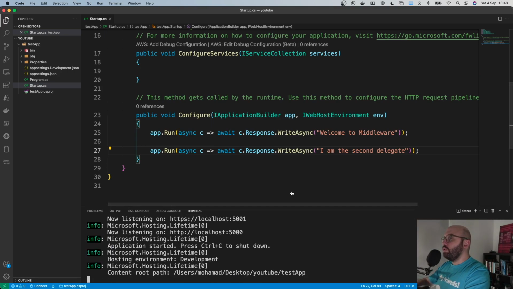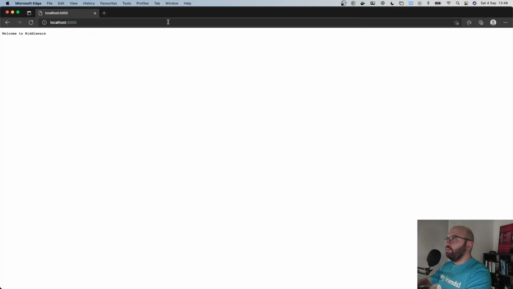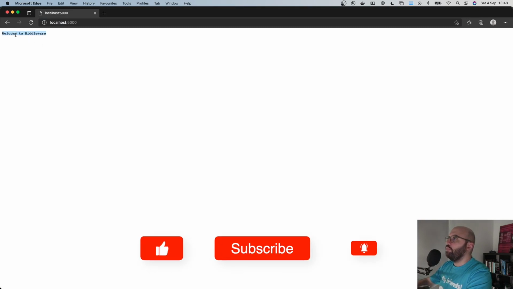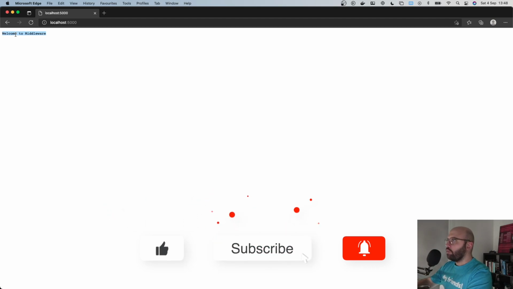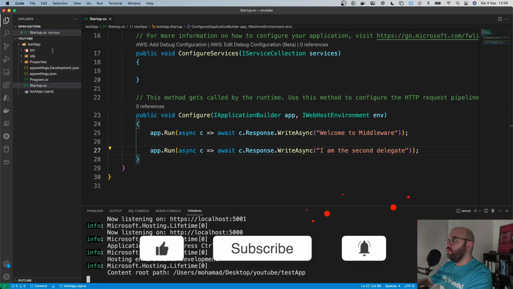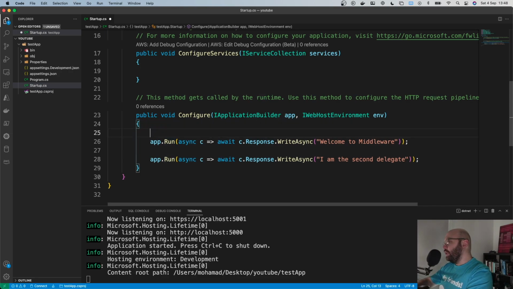Now let's go to our web browser and refresh this. We can see that the only thing showing is "welcome to middleware". It's not showing us the second one afterwards. Why is that? Let's go back to Visual Studio Code. Once the request hit the Configure method, the app builder checked that we have a first delegate, and that it has the run in it. And run, as we said, is a terminal delegate.